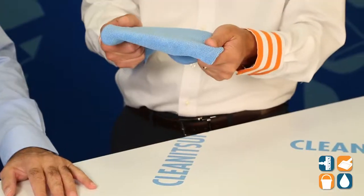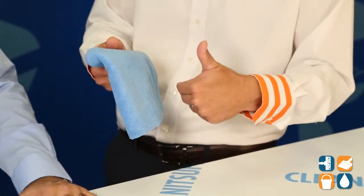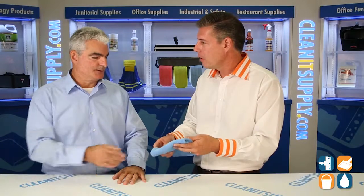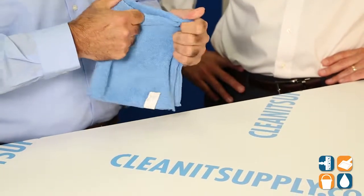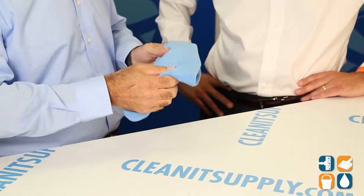What's the weight? How does weight work in microfibers? I know this is the most popular color that ACA sells — what makes this one so popular? Well, this is what they refer to as a 300 GSM, which is basically grams per square meter, and which basically refers to the weight of the towel. The higher that number, the more durable the towel will be. This is a 300, so it's a very durable towel.